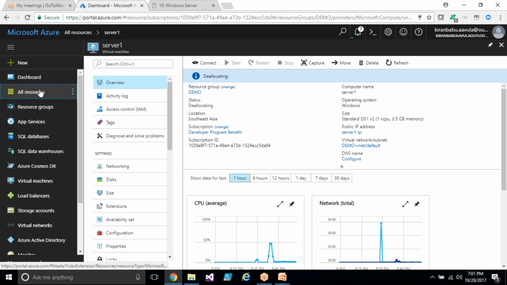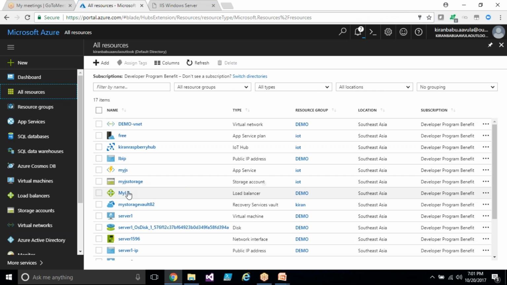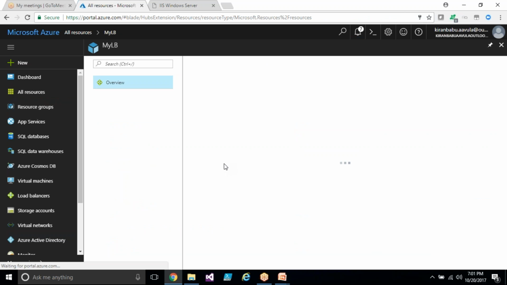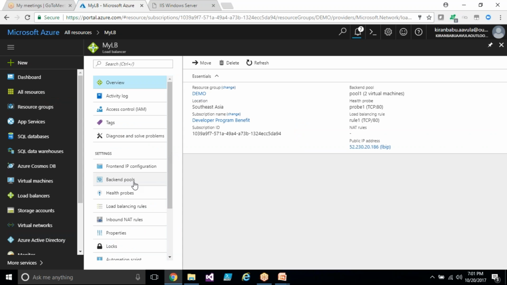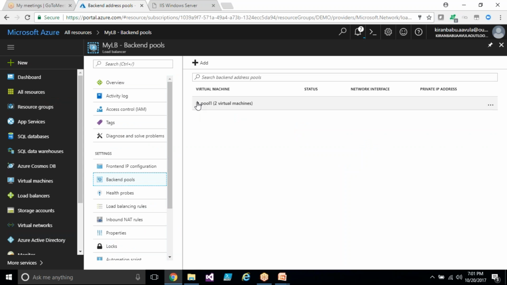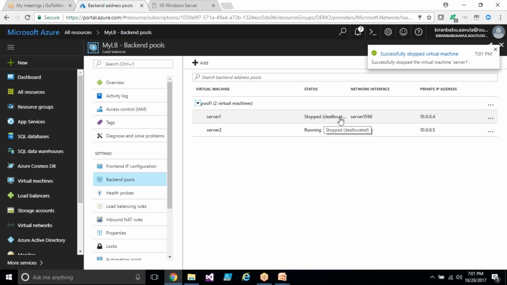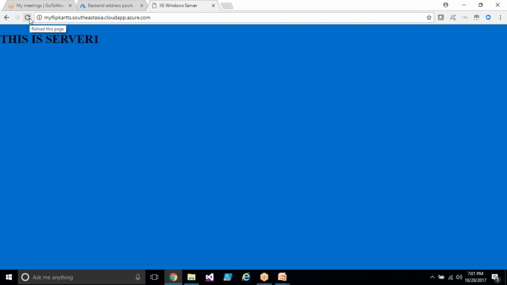So let's go and look at the health of it. I'm going to my load balancer, I'll go to backend pools. If I expand, the machine is stopped. So if I hit the load balancer now, you can see it is going to server 2.